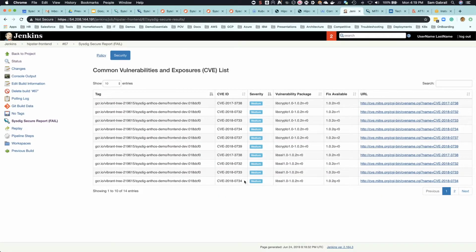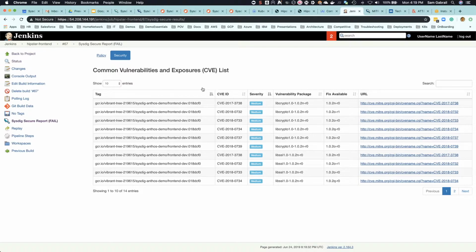We can further go into the security tab here in Jenkins, and you can see the different CVEs that we saw earlier. It's worth noting here that in the policy we define that we will fail a build if there's a fix available. So the package that we've scanned is this version here, but there is a fix in 1.0.2 as opposed to 1.0.1.